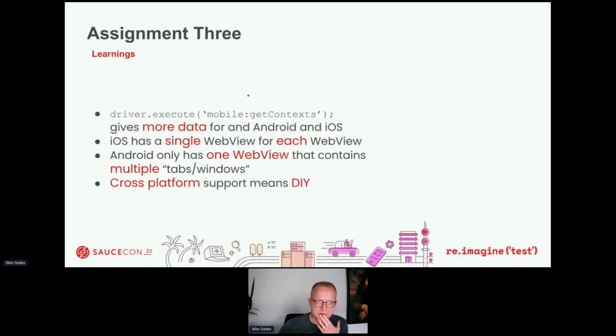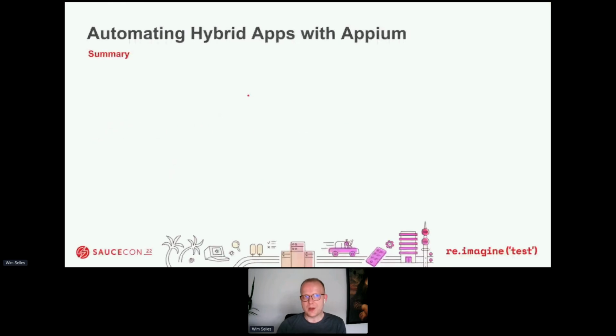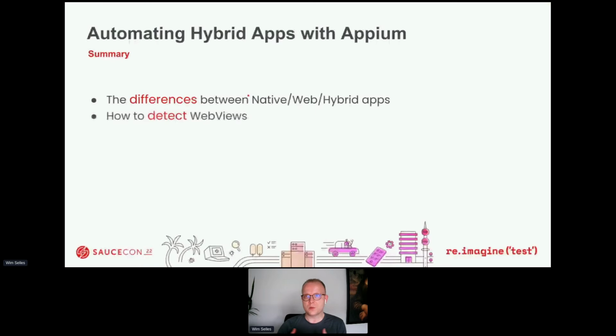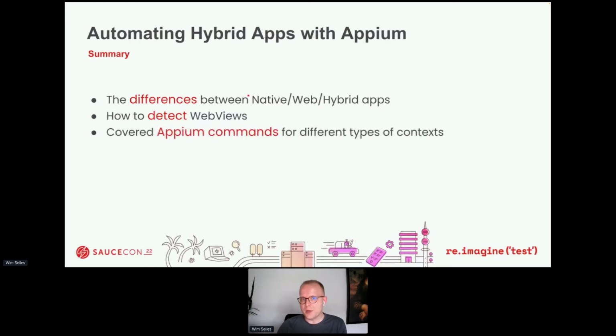If I now just take a look at everything about what we've learned, or at least what we've also touched when we're talking about automating hybrid apps, then we first of all looked into the differences. We now also looked into how to detect web views with Appium Inspector, or maybe even with Chrome or Safari with the DevTools. We also covered the Appium commands for different types of contexts and also to give that extra information.